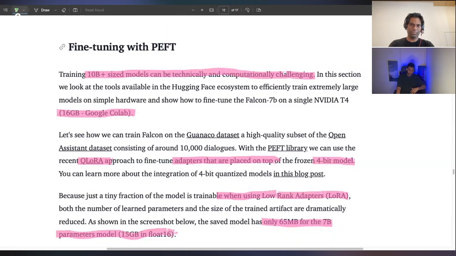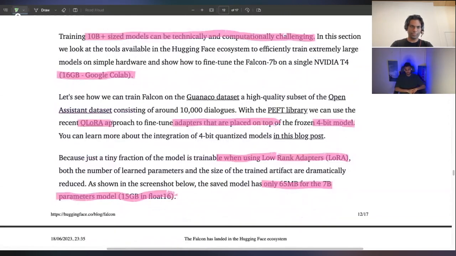And what they say is with these new parameter efficient methods, they can even run the Falcon 16 billion model on 7 billion Google Colab, which is amazing, right? We get the ability to test this stuff, and also to build stuff on top of this, which is pretty awesome for me.